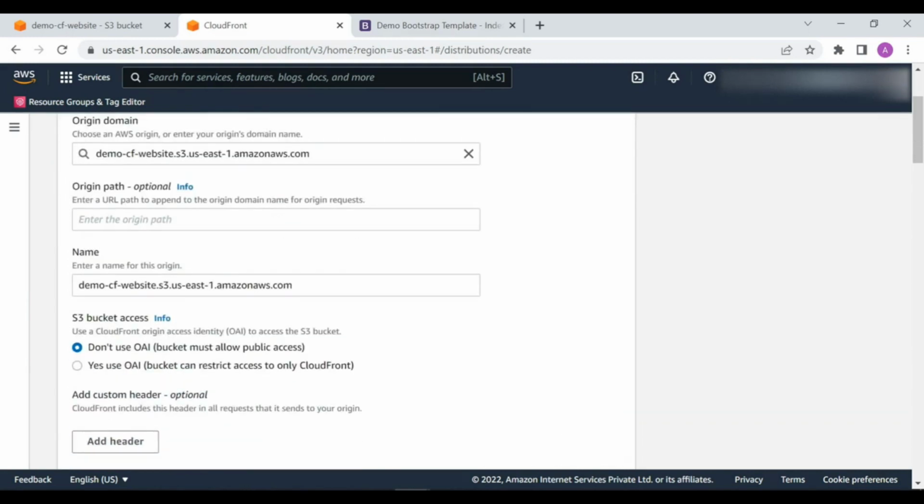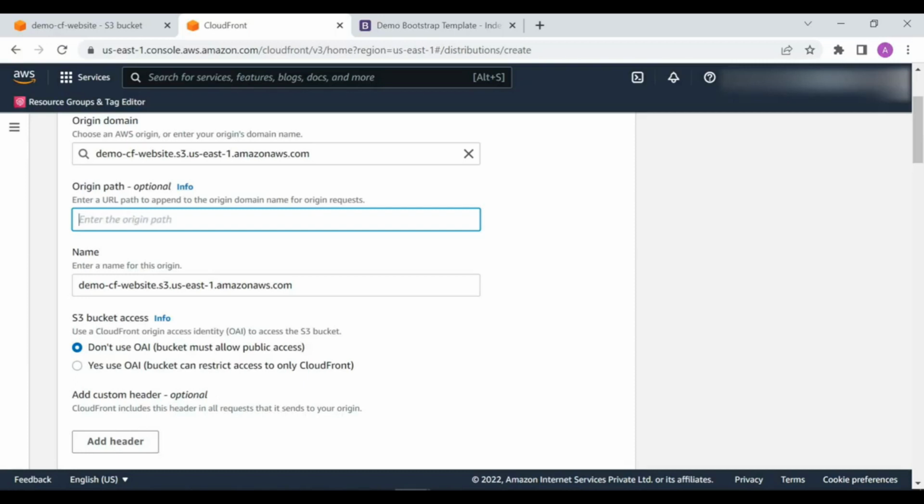After selecting the bucket, this is the optional origin path. Suppose you want to route something. This is our domain name. If you want to append anything after this, like an HTML file, or contact.html, whatever as per your requirement, you can specify it here. You can append anything after your domain name.